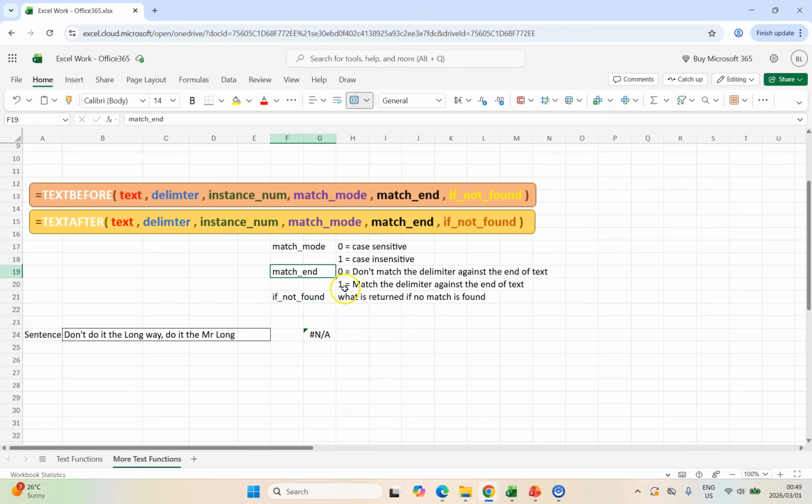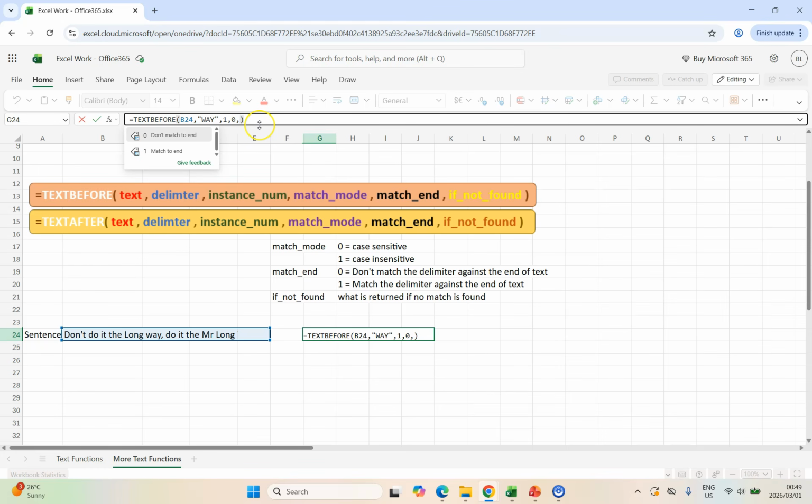The first bit is match end. If we have a match end, we can actually say that the delimiter must be at the end. So whatever's at the end, pretend that there is the word way. So it'll just do the whole text as if way is at least there. So that's where we're going to put a 1 at the end. If I put a 1 at the end for this parameter, that means that we're going to match to the end.